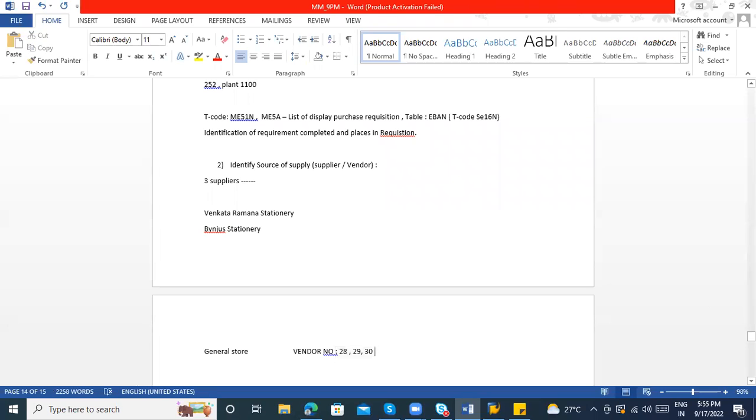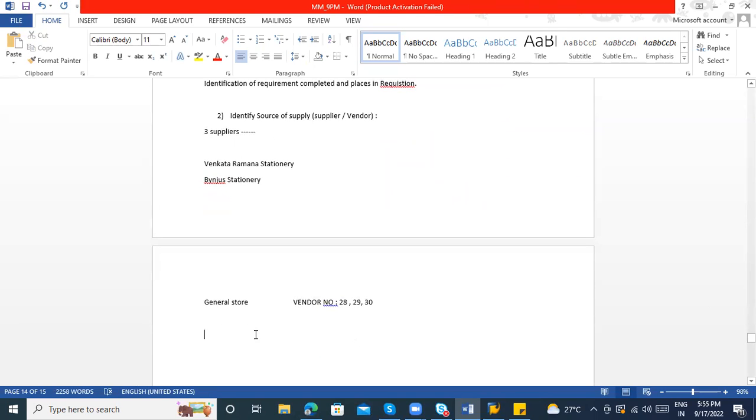So for this, what we are doing is raising a request for quotation to each vendor. That means RFQ, RFQ1. RFQ is nothing but a request for quotation. I'm just sending this information: boss, I need this material, can you supply this material? I give it a reference ID, that is the RFQ number, something like XSS1, for vendor 28.